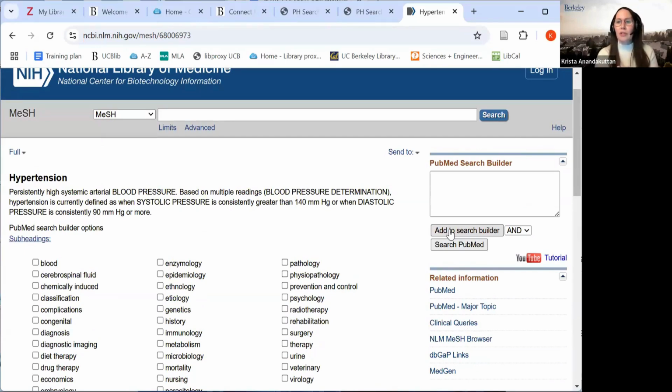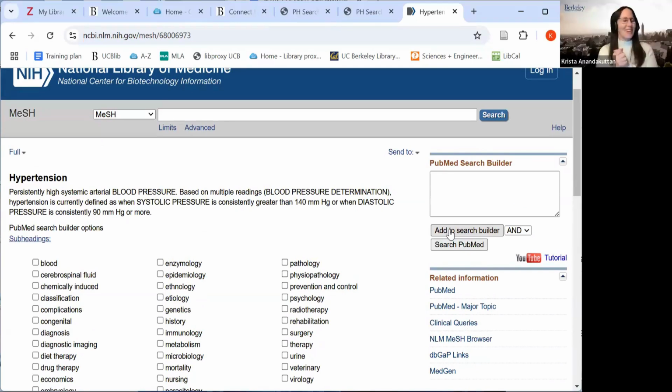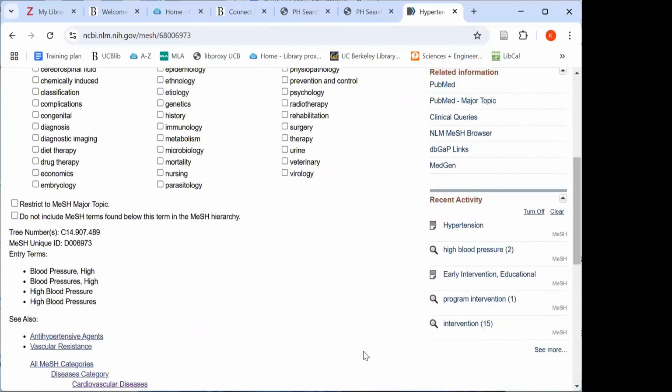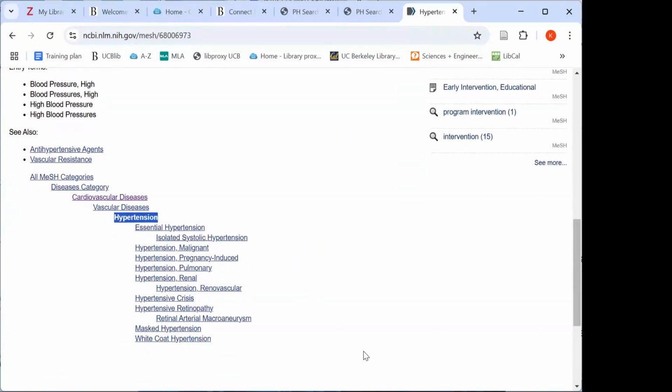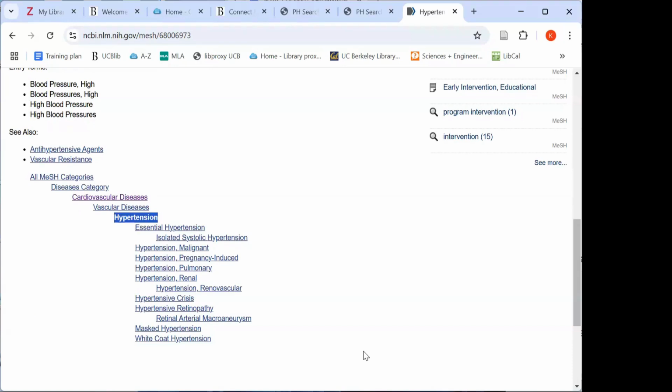Yes, sorry for interrupting you. There are some terms, like hypertension, that could fit in multiple different categories, right? So, higher level terms. Let's say hypertension is considered a vascular disease, and it's also listed under, I don't know, systemic diseases or something. Are all the lower level terms mapped to hypertension the same regardless of what higher level term it's under?